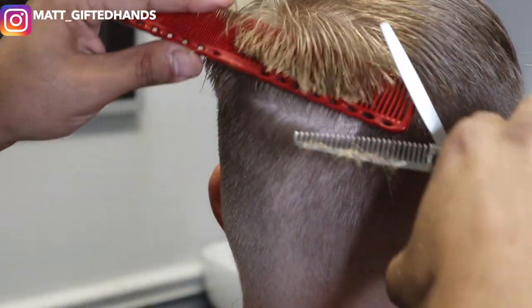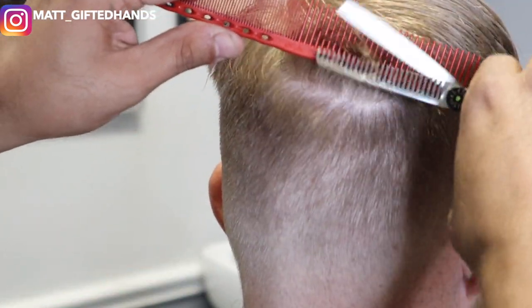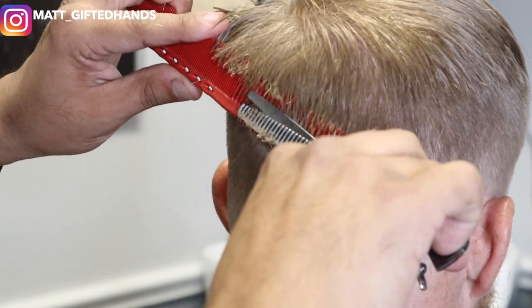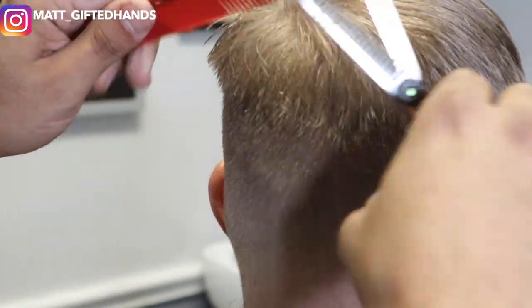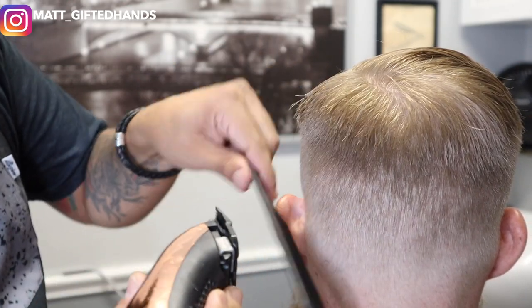Making sure we blend it all the way around, removing those dark areas. If there's like dips and creases in clients' heads, you got to make sure you look out for that and pay attention to that detail, because there could be darker spots than normal for you to touch up.